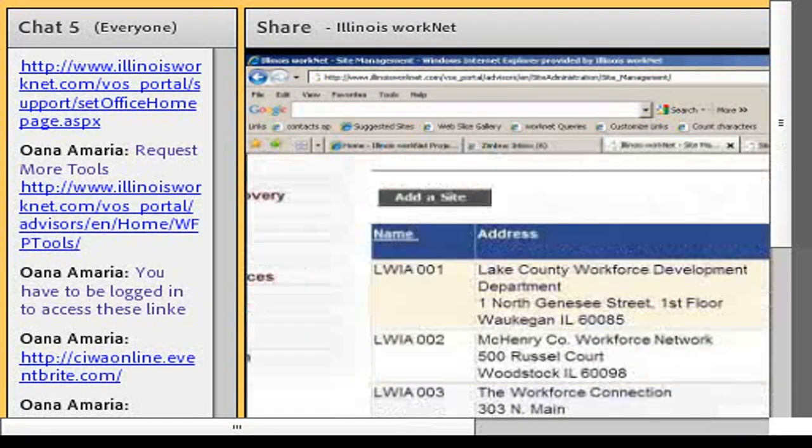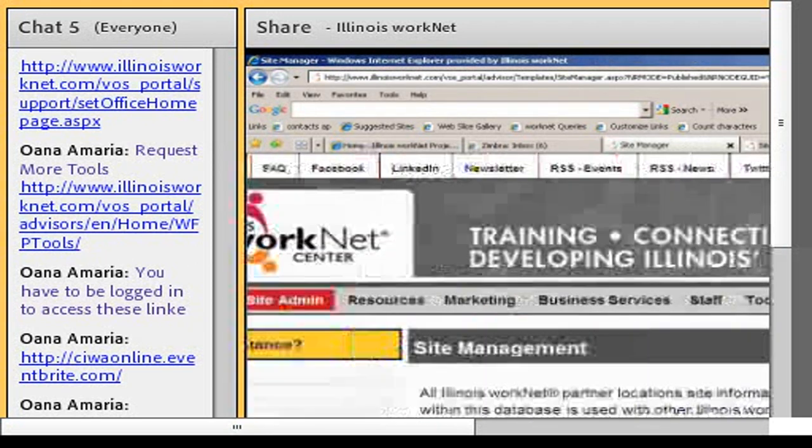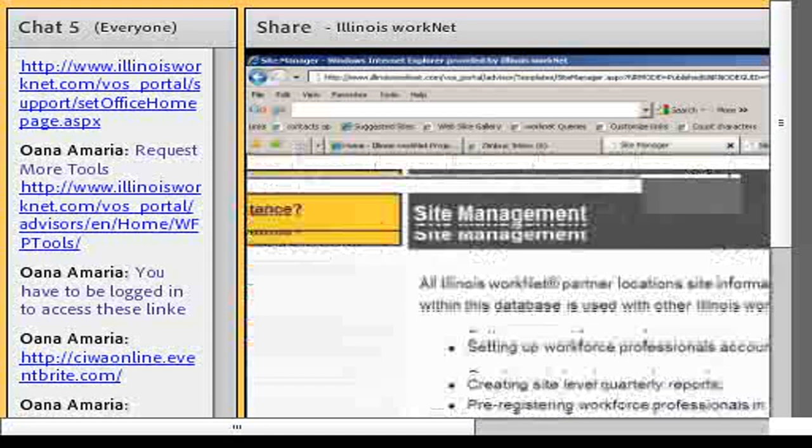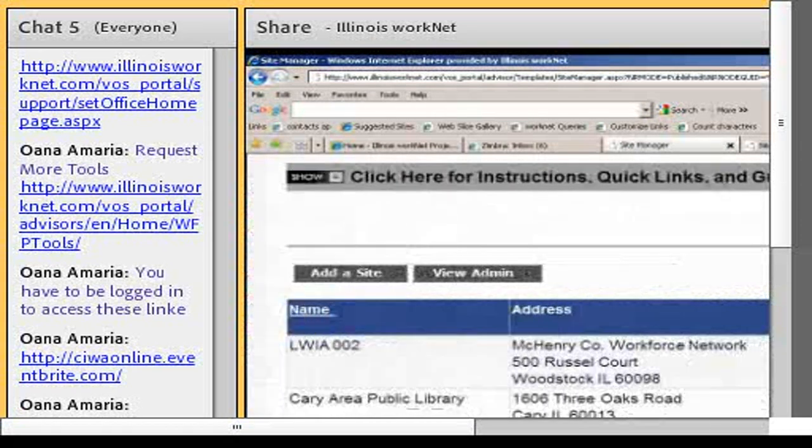With site admin, for site management, that's where once a person has completed the request to become a partner, then they'll automatically be added to your listing. So let me go ahead, and you'll see a few more on here just because I'm at the state level, but you'll see the sites for your area.